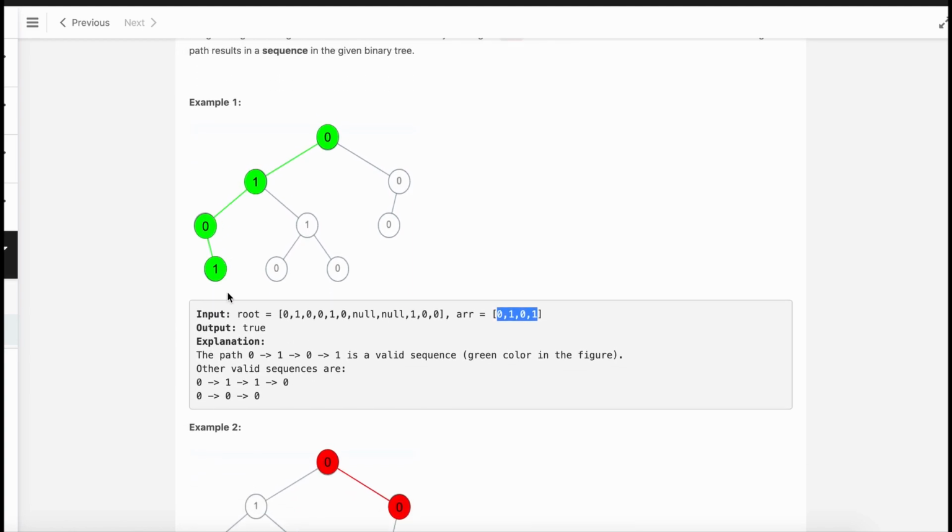For example, we can return true or false. So if it is valid, the leaf node will return true, and this true will propagate till the root. And we already did the index and value mapping before making the call to the child.